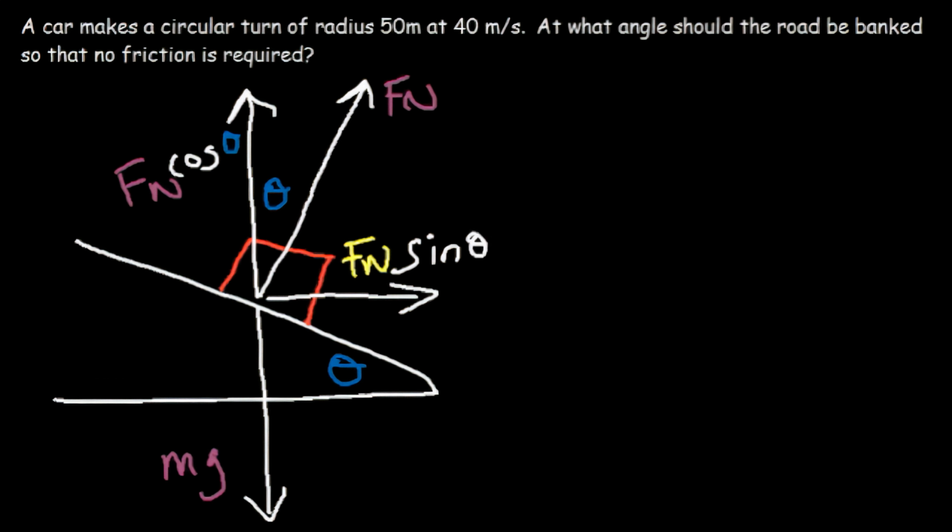Now, if you want to see why that's the case, let's prove why these angles are equal to each other first. Because some of you out there are probably wondering why those two angles are equal to each other. So let's say this angle is 30. That means this angle is 60, which means that this angle here is 30, which means that this is 60, because this is a right angle. The normal force is always perpendicular to the surface. And if that's 60, this is 30. So therefore, we could say this is theta.